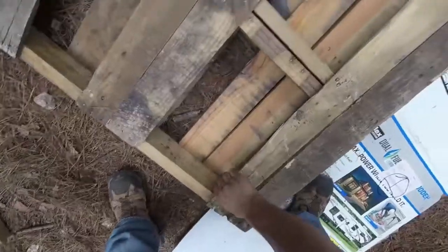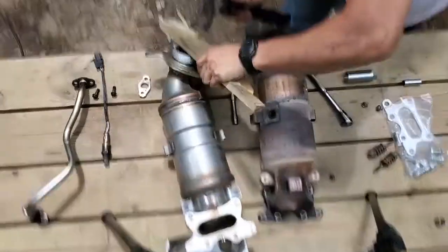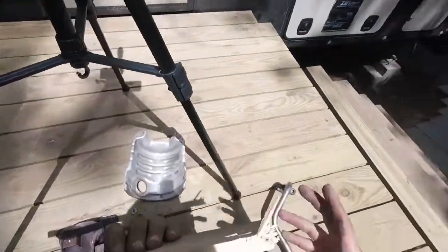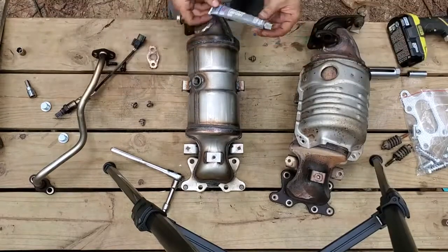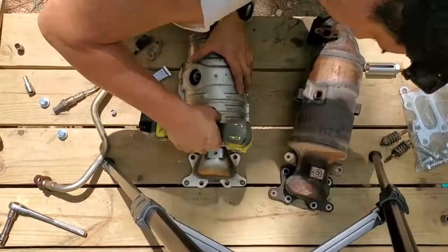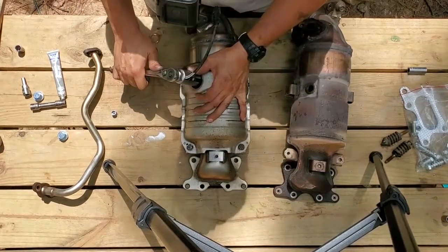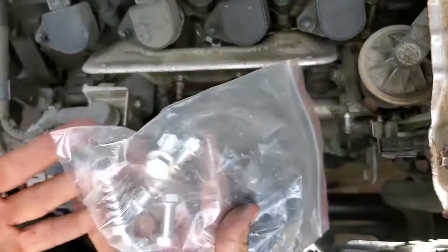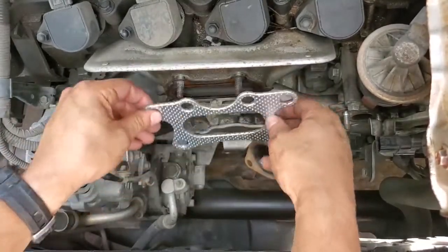Let's get this pipe off of here first. I need a block of wood. Anti-seize — trust me. There, that should be fine. I don't intend to use all the hardware that came in here because something about these bolts just doesn't sit right with me. I can't even explain it, but I do like this gasket. Let's see if it'll let me use that — yeah, that'll work.